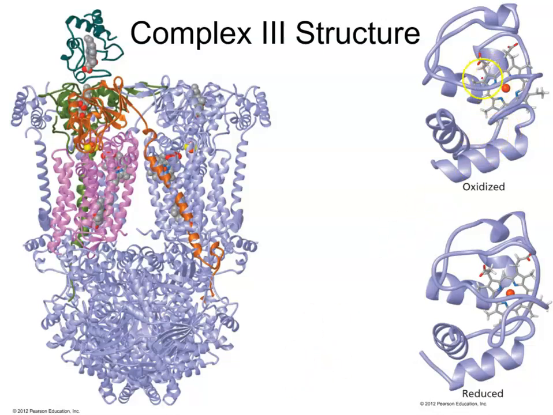And you can kind of see the change between the reduced form and the oxidized form. That's going to actually change the structure of this complex and the function. And so these electrons kind of bounce from these different hemes and iron clusters through this complex to transfer electrons. And you just note this small structural change, especially of this alpha helix, as it moves from the oxidized versus the reduced form.